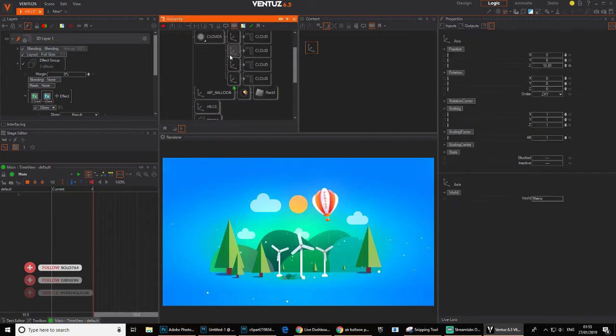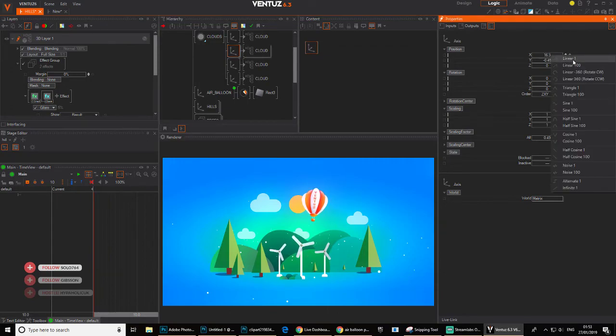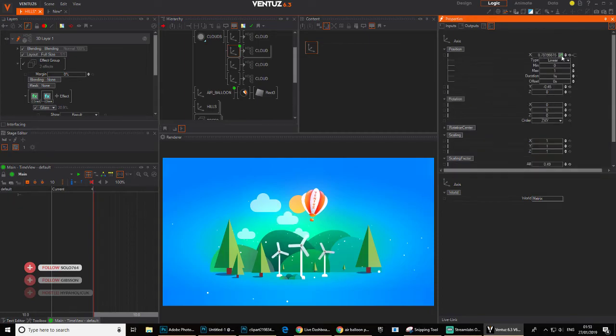And we can even go into here and say, what cloud is that? Have this one. We can put a mover.